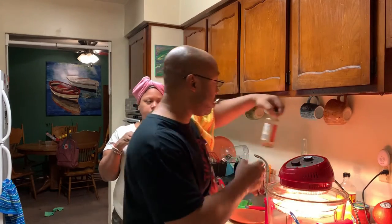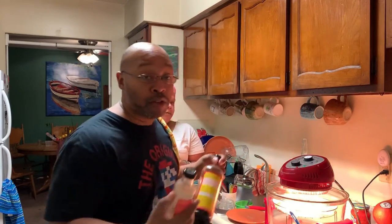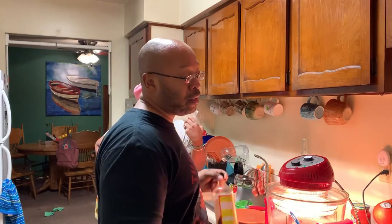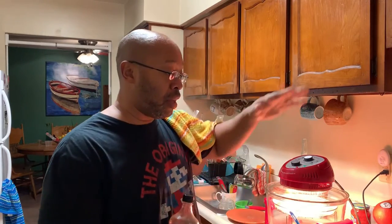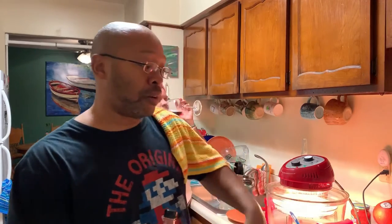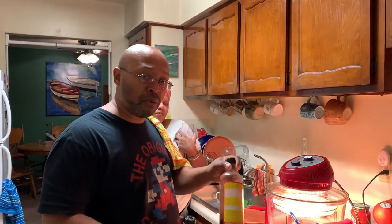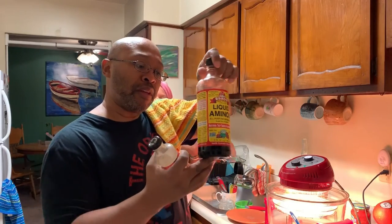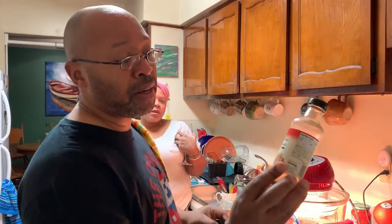And with that, my wife told me to do just a marinade. I normally don't do a marinade. I normally just put my seasonings and my avocado oil in there. But this time I decided to put a little marinade in there. And once it simmers down and the marinade starts to cook, I'm going to start. I don't know if I'll do a little bit more because I really don't like this stuff. It tastes just like soy sauce. This is not to me. But this is my combination.